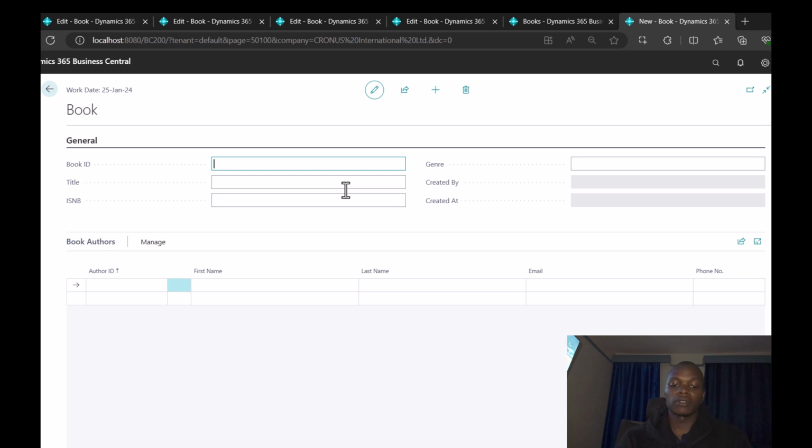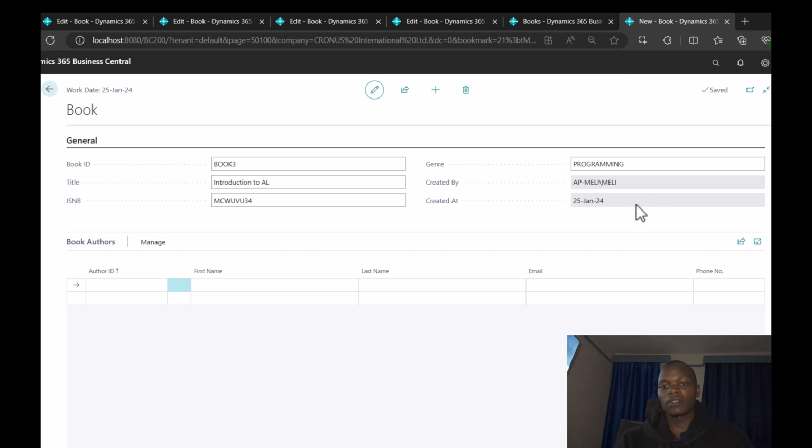So we have this as book 3, and let's call it Introduction to AL, and then for genre, maybe programming.